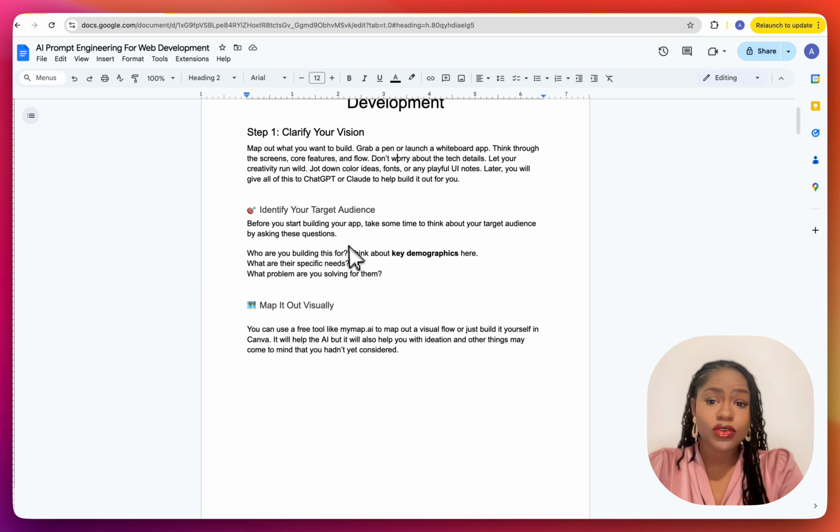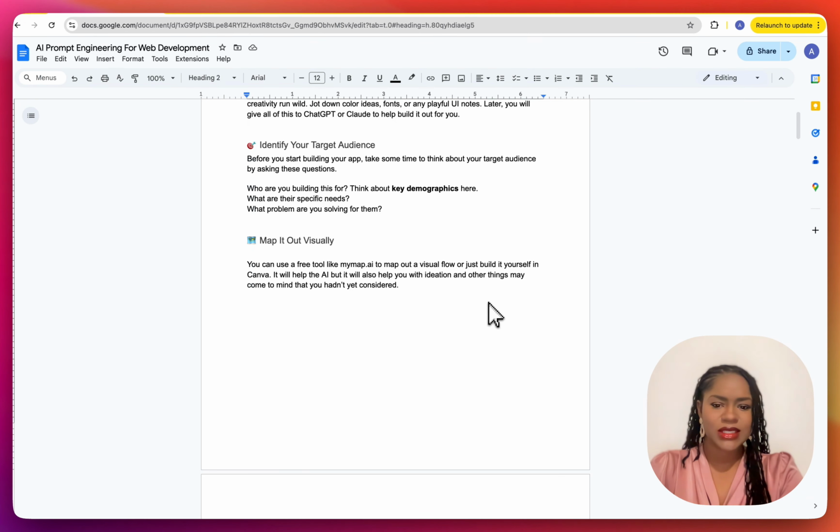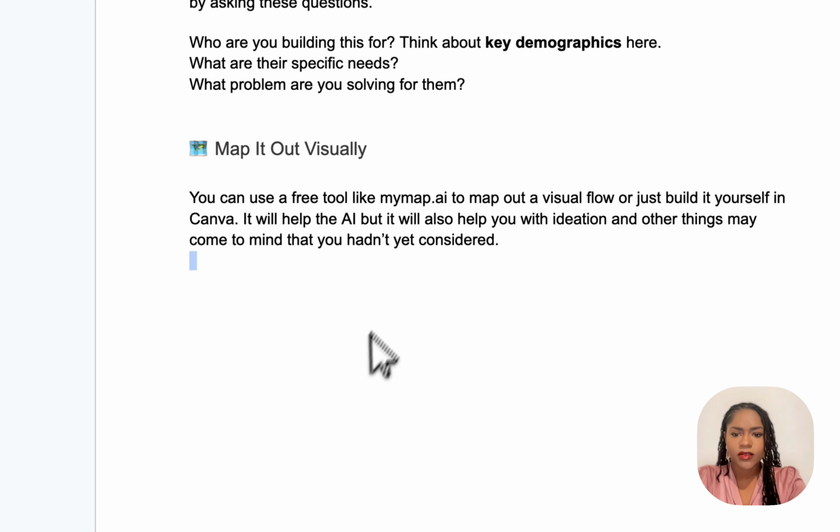You can use Canva. It's got this whiteboard flowchart you can use and manually put your ideas in, make notes. The tool you use doesn't really matter as long as you can save it, either in a PDF or an image. Images are better to give back to ChatGPT, but as long as you can map out your idea and save it. You've also got this tool, My Map AI, which is a free tool.